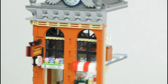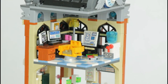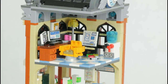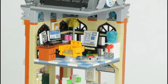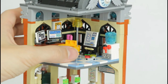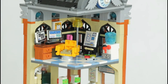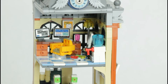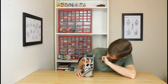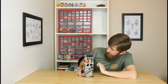Let's spin it around and get into the second floor. We've got a nice blue and white floor up here. I think this is the subway controller's office, is my guess. We got a water fountain here, hot and cold, some little water in there. This little guy's on a nice looking chair that spins around. He's got a big desk, keyboard, mouse, mug there, two monitors, and then a little post-it board on the back there. He's trying to figure out what 23 times 16 equals, it looks like. Something like that. He's got a lamp in the corner.